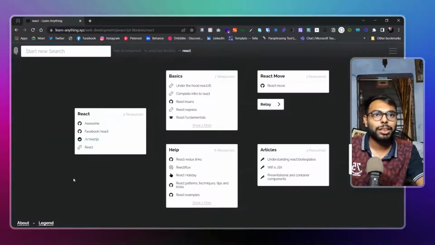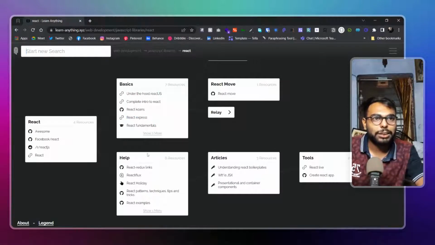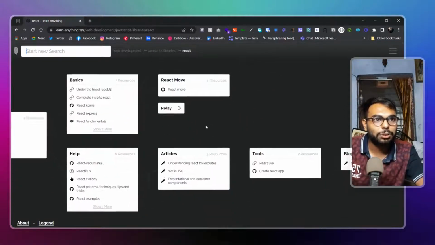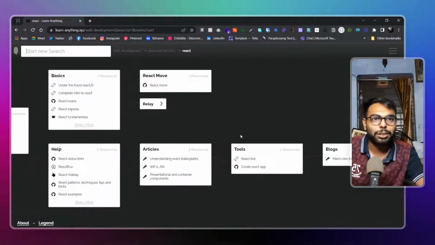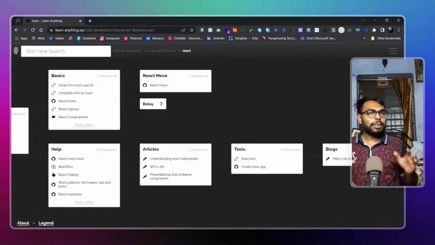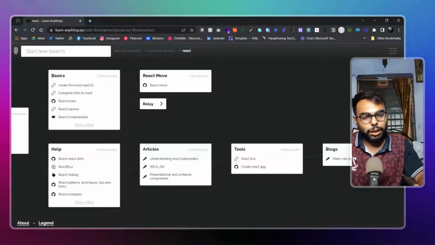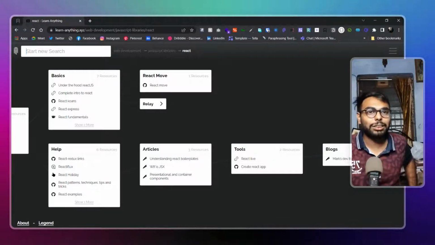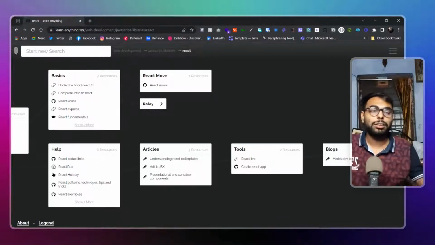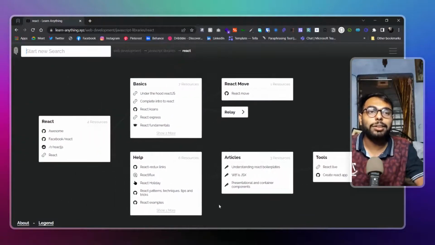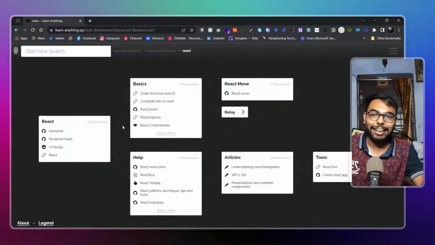Then we have other sources as well. Then we have the basic section, help section, react native, router, relay, and a lot of other sections. So basically you can get the idea about it. If you have a topic and you want to learn about it and all of its sections, the parts of it, or gather some information quickly, you can totally rely on the site to get that information as quickly as possible.